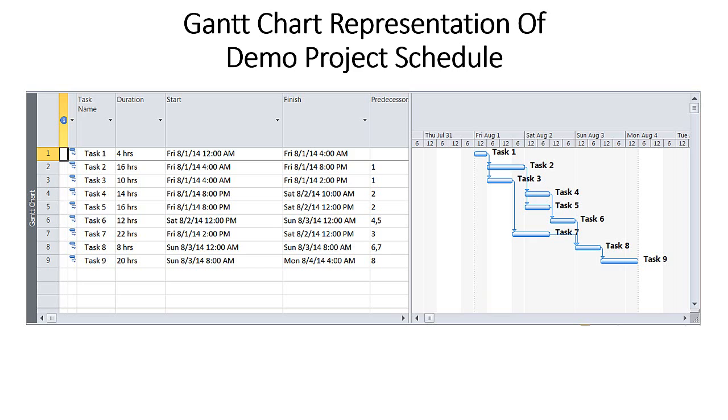So here's a look at our task network using a Gantt chart representation that I pulled directly out of Microsoft Project. You see the Gantt chart diagram to the right. You see the series of 9 tasks. There are three paths through this network. And you see the properties of the tasks on the left.